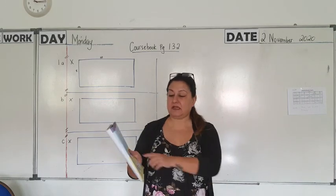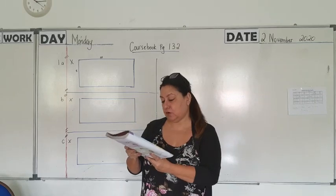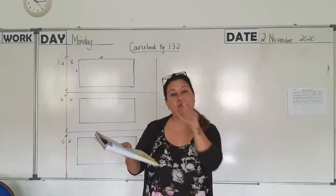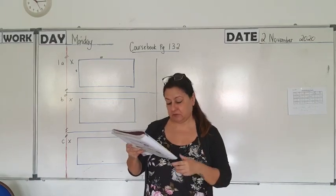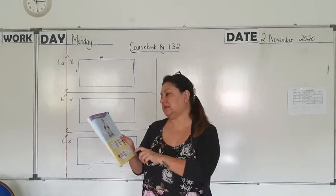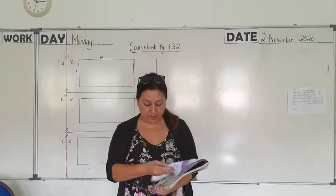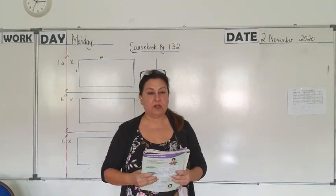Then on the other side you can see the picture of the coins and the notes, and then minusing by crossing out what is spent. Right, so this is the two children, okay, and that's how they calculate. Okay, so turning to page 132.